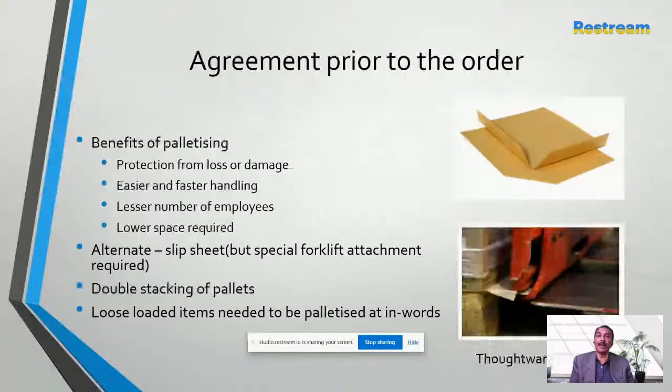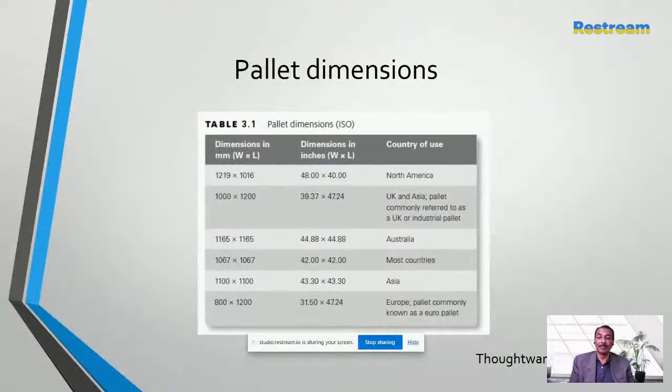So this is the reason why you need to select, and there should be standardization all over the plant or the warehouse. You should use only one size of pallet. You can see there are various sizes. Of course, these are based on ISO standards, and you can see the various sizes being used at various locations or regions. Possibly we use 1000 by 1200, which is most popular. The other one, if you are looking for a smaller one, an 800 by 1200 pallet may be suitable.